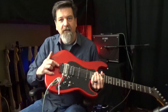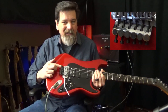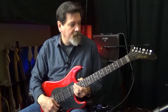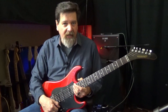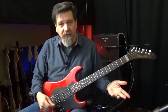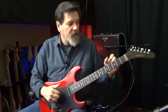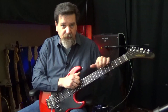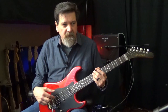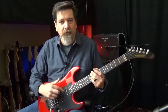Usually these guitars have some kind of fine tuners, though the very first generation did not have this, so tuning instability was kind of an issue. This guitar has been sitting for a month and has not been tuned in that time, and it's still fairly in tune. The thing is you have to get the strings stretched when you first put them on. If you have a new set of strings and you don't stretch them as you go, it will tend to go flat as the strings get broken in. There are a few things you can do to improve the tuning stability.